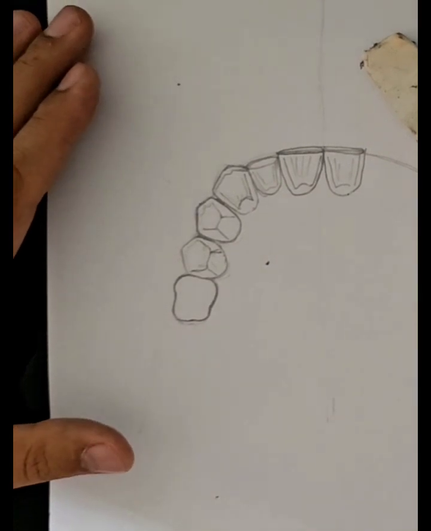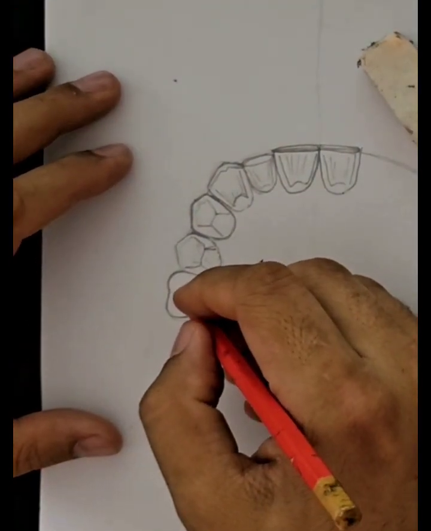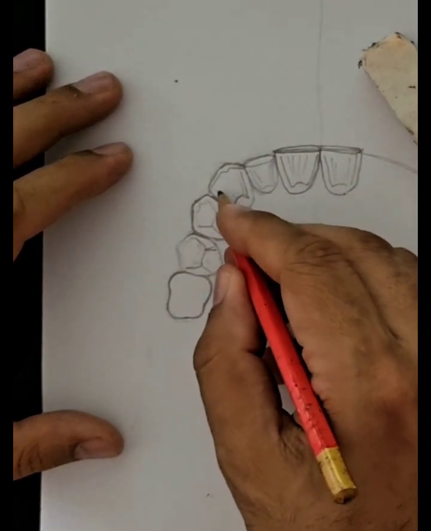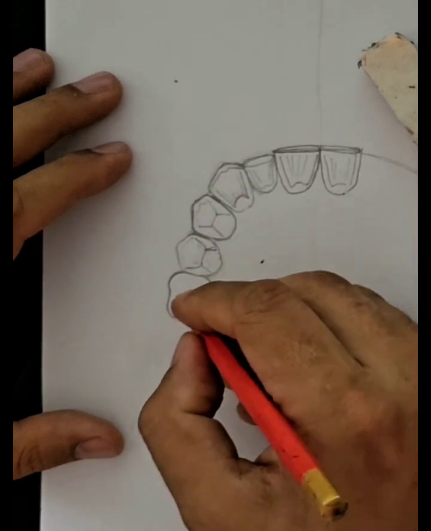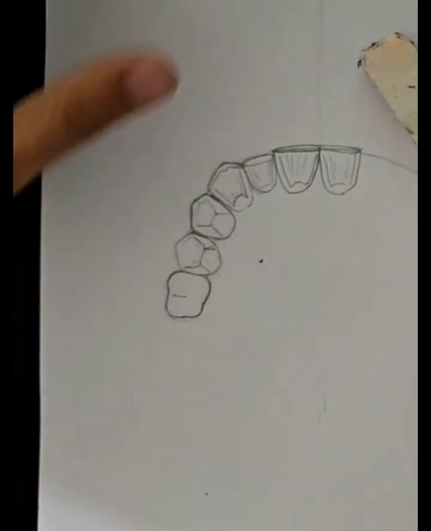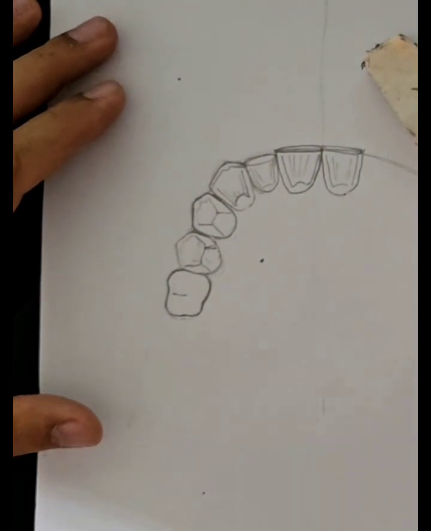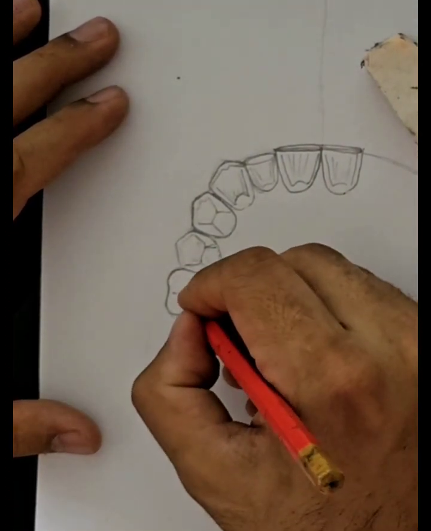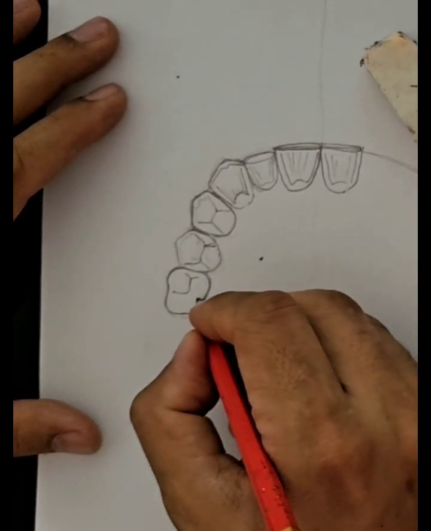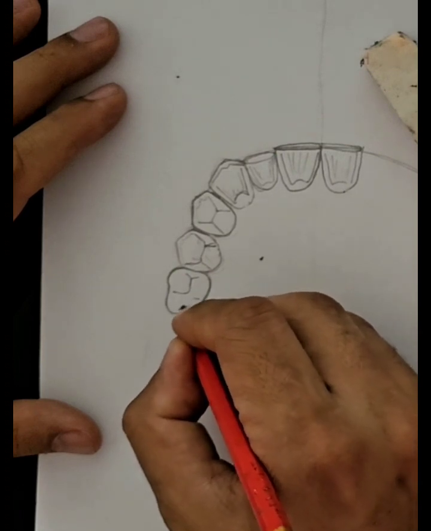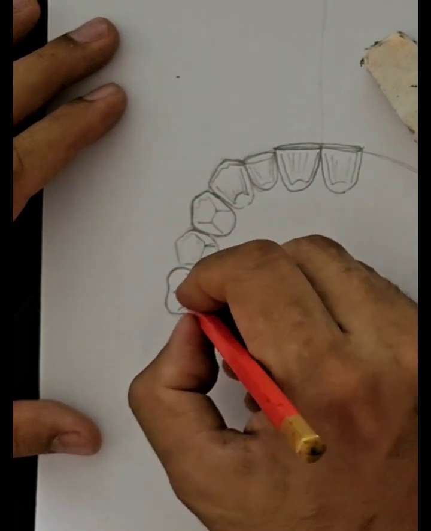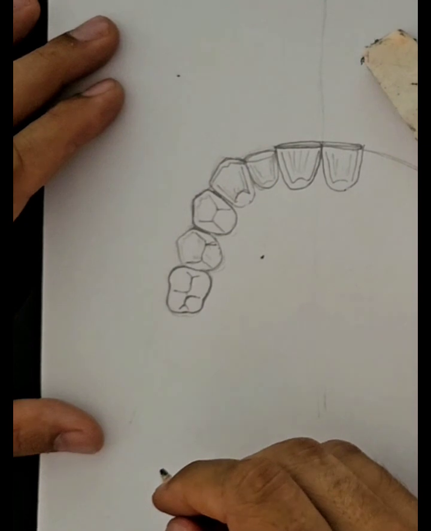So that's the key in drawing a molar. For the molar here, basically you're going to have a groove running. As always, we don't draw the grooves from the edge of the tooth. So just keep it short of that edge and keep a groove running that it goes down. And that is going to be to one side like that. And of course, the marginal ridge is going to come there. And here, the same thing. Don't touch it. Just go down. You're going to have a marginal ridge here. And you can have a ridge that goes like that. And of course, these two, the mild connection needs to be there so it looks natural.